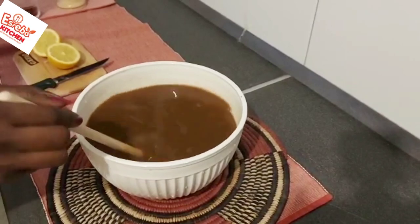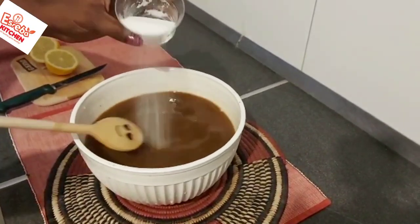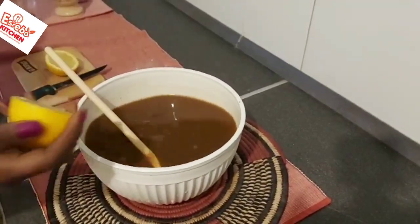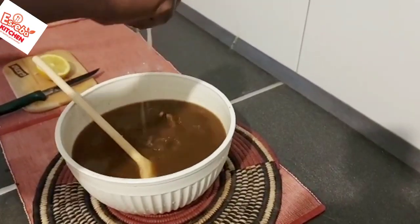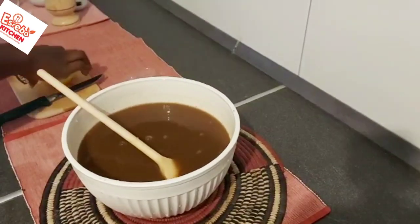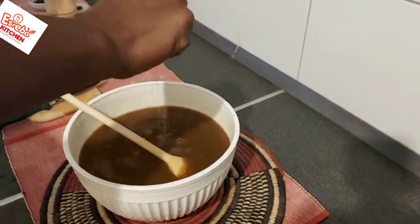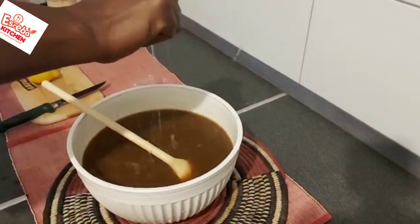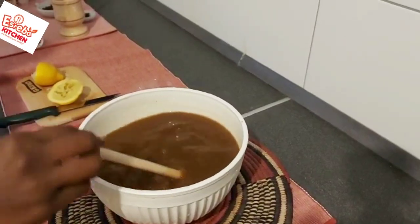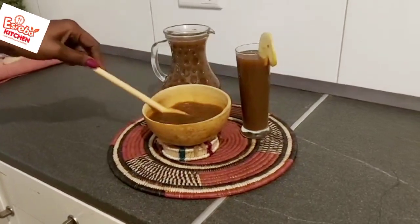At this point, our juice is almost ready. I add some sugar. I squeeze a bit of lemon into it. Our tamarind drink is done. Our tamarind drink is ready.